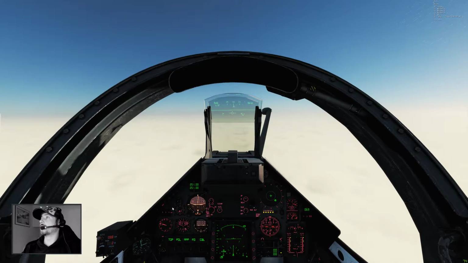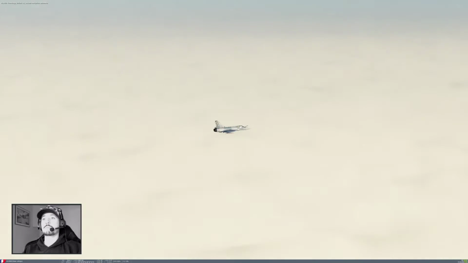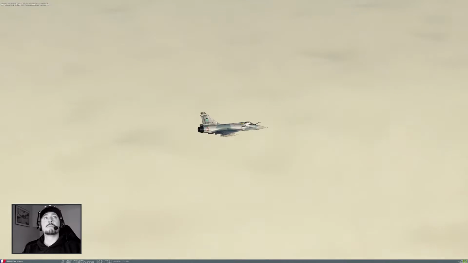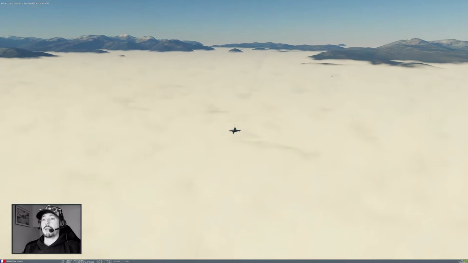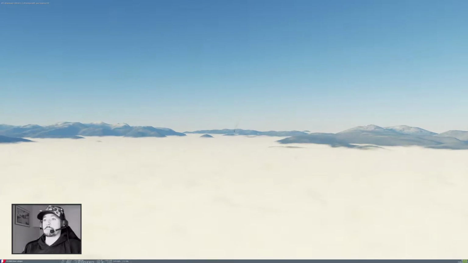I'm gonna get a vector back to the airbase. Kamskaya, in field. 1-1. Request navigation assistance. Heading 326, okay.